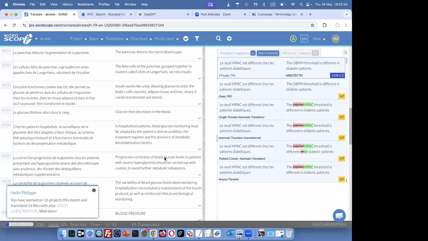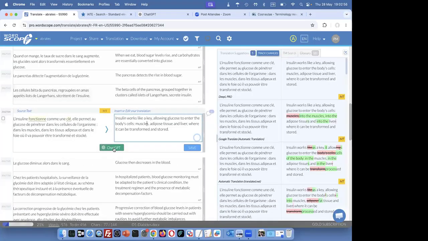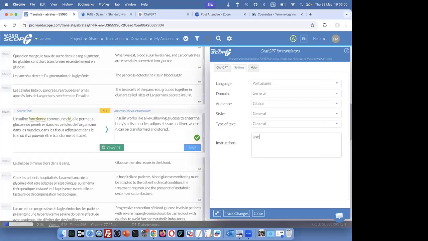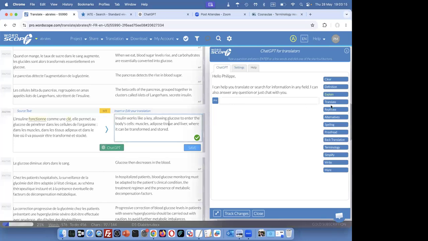So if you open a segment and you open ChatGPT, here you can say, it will make no sense here, but technical writing style, you can give some special instruction. And then when you use the function, whatever they are, it will follow that instruction. And so that we can customize.